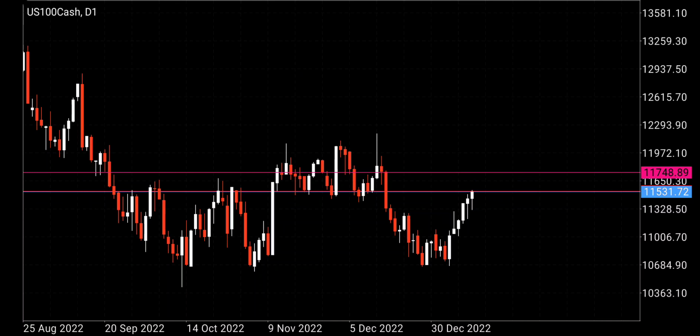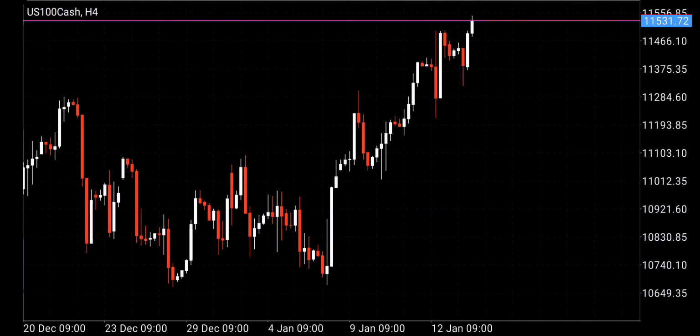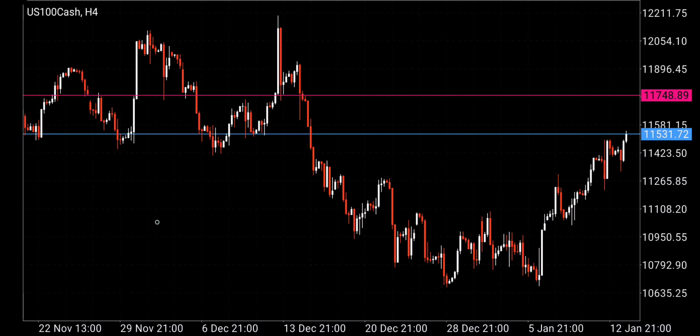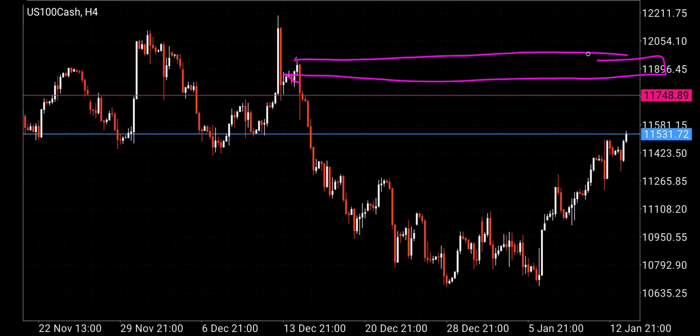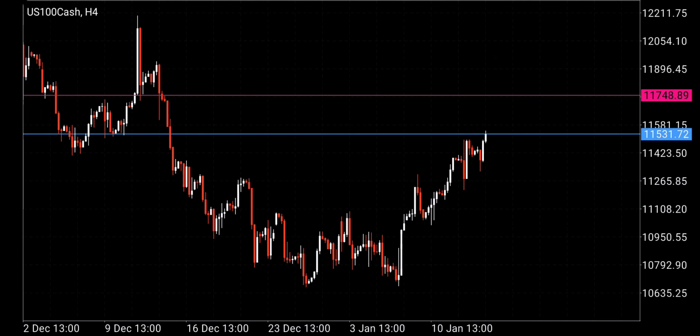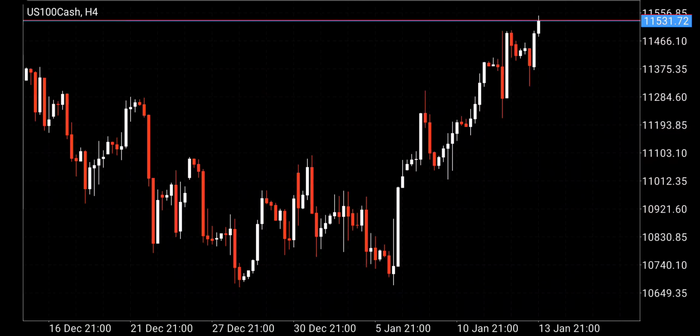Let's check what we have on H4. What do we have on H4? H4 has been moving up strongly. So according to H4, we can go up until here. So this is the H4 resistance that we can go up to. And in terms of the trend, definitely bullish. And you can put a bullish trend line there. All right, so that's where you're going to say we are bullish. I've got a bullish trend line.